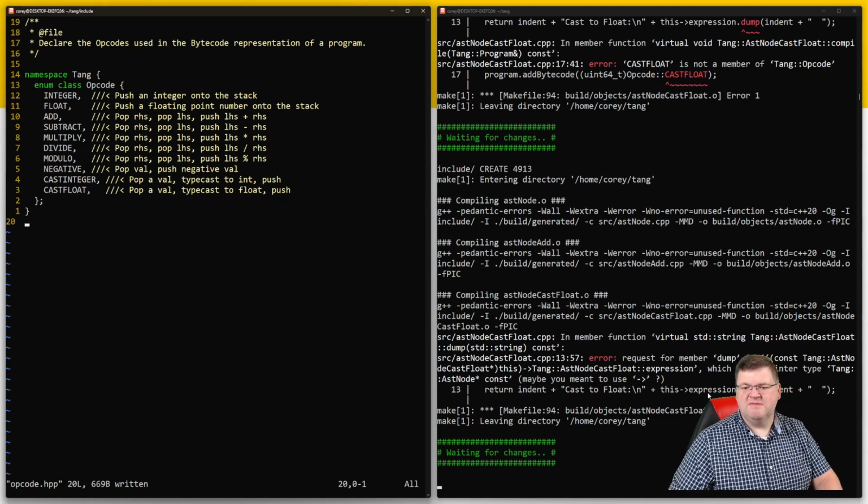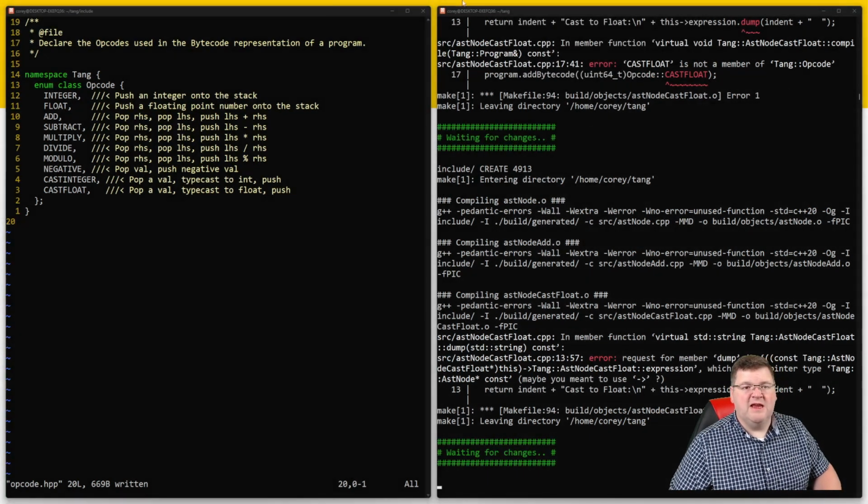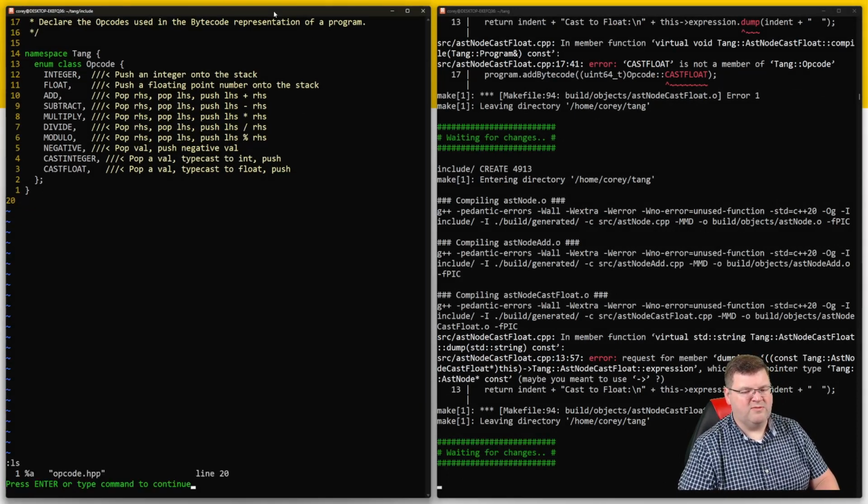So, expression is, I'm looking at the error message over here. The error message is that expression is a pointer, and I used a period. It should be the arrow. No, I don't have it open.